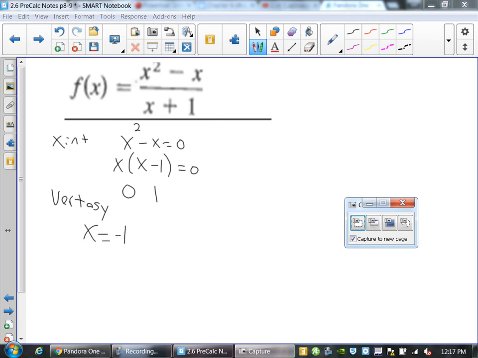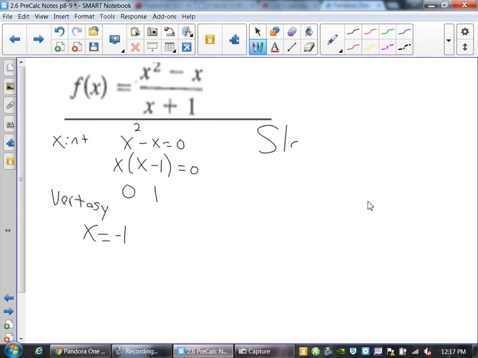Then we go through those rules about checking to see if you have a horizontal asymptote. The degree in the numerator is greater than the degree of the denominator. So do we have a horizontal asymptote? No. What we will get is a slant asymptote. So here's how we figure it out. It's really easy. The degree was higher, so I'm going to use long division. I'm factoring out to see what I'm left over with.